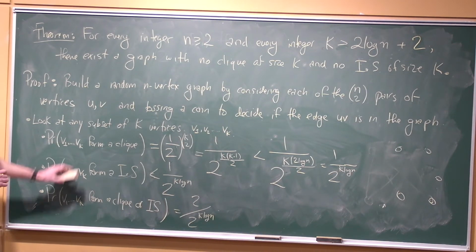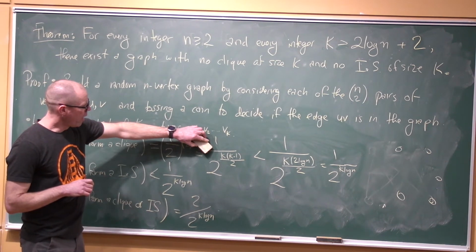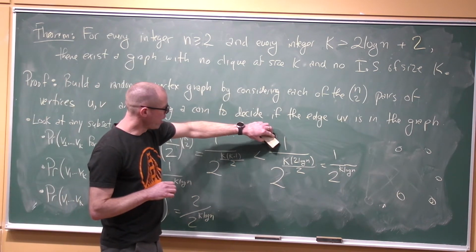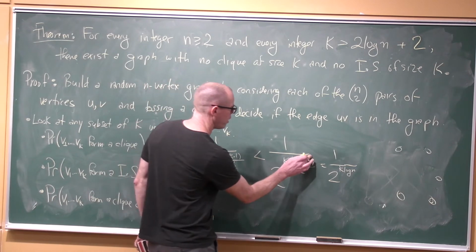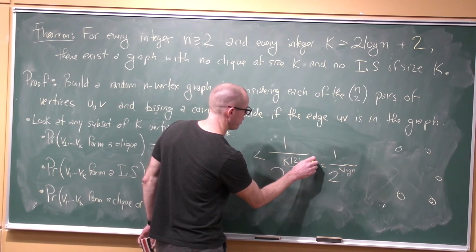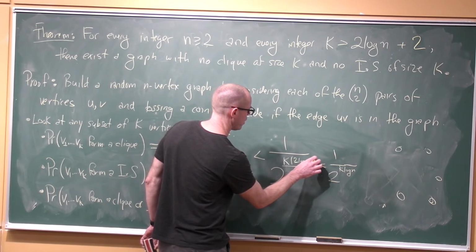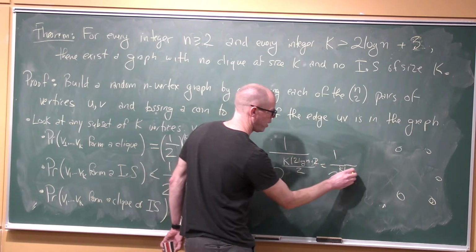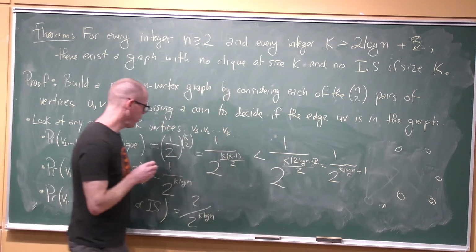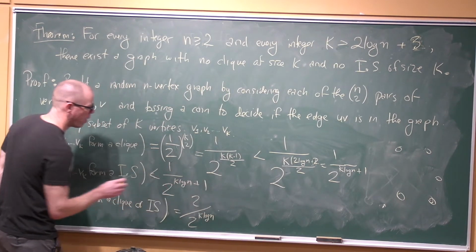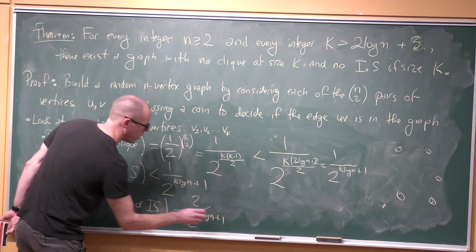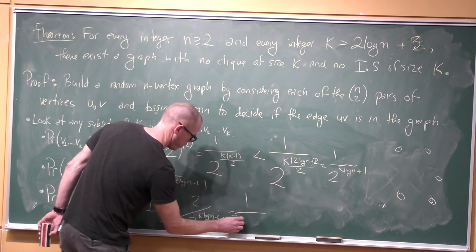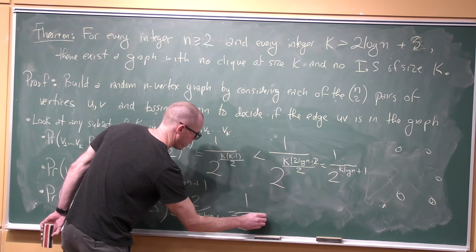Let me put a 2 there, and then everything that I said up to here is true, but here I should get an extra 1. Let me put a 3 there. Here I get an extra 2, and everything is true except there's a plus 1. Same thing here, there's a plus 1. There's a plus 1. And that is 1 over 2 to the k log n.